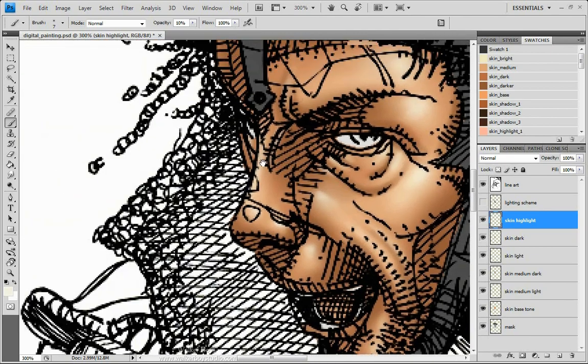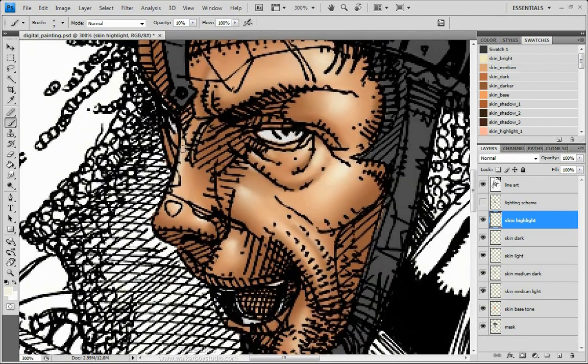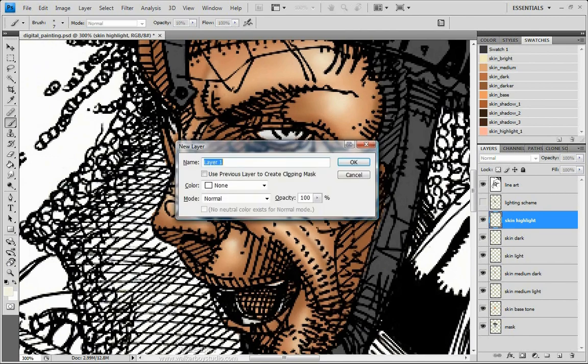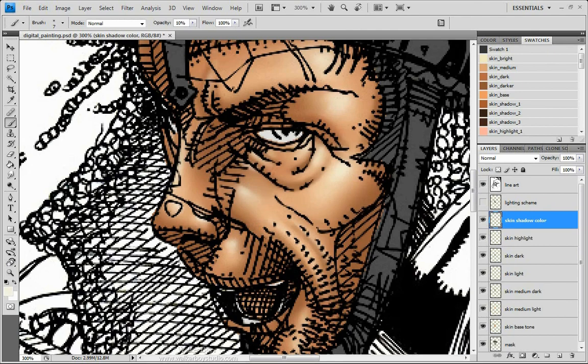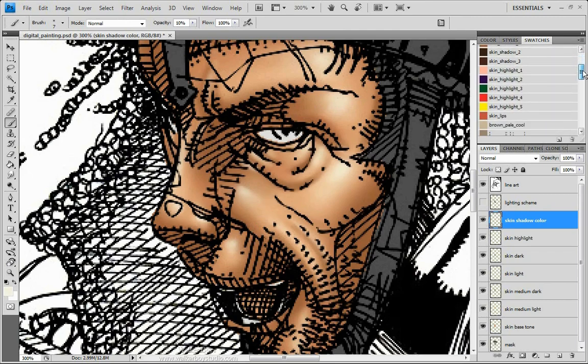Alright, so we've got the face here with a really bright highlight going for us. Let's create another one. This one's actually going to be our skin shadow color. Alright, the skin shadow color. This one, like we were looking at before, is that we want to try to figure out what our surroundings are. Something to keep in mind is your warm and cool colors. We haven't even started looking at those yet, we've just been placing basically the flat skin tones.